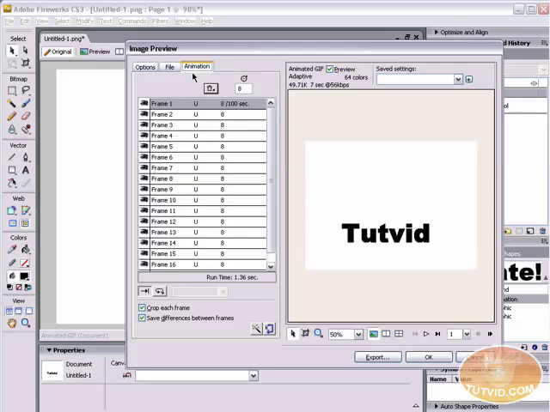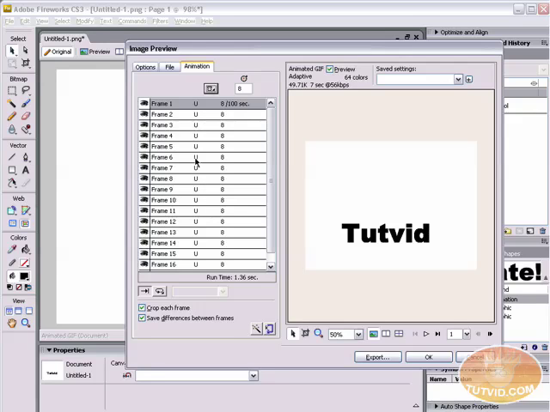Now, the Animation tab is essentially the Frames panel with a lot of extra stuff you can play with. So we have some things we can take a look at, first of which is the disposal method here. Now, we're just going to let Fireworks decide for us what it wants to do. It typically chooses what's best for you. In this case, it is the unspecified disposal method.